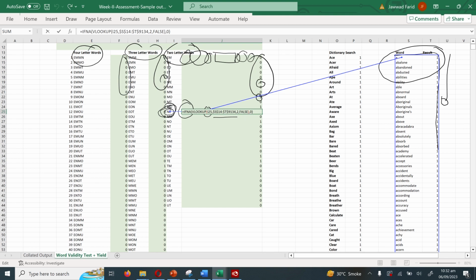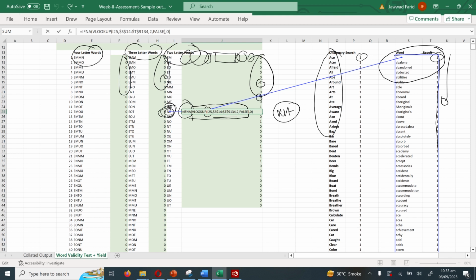So when you do a lookup, it will simply say, okay, I found this. But then what do you want from that finding? What you want from that search result is, if it's successful, give me the number 1. And if it is not successful, give me the number 0. How do we do that here? If VLOOKUP finds a match, it will return 1, which is this part of the formula. There you go. But what if VLOOKUP doesn't find anything? If VLOOKUP doesn't find anything, it will return NA, which is not available or not applicable. Once it gets NA, you know for a fact that a match was not found.